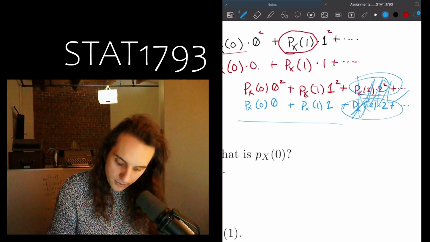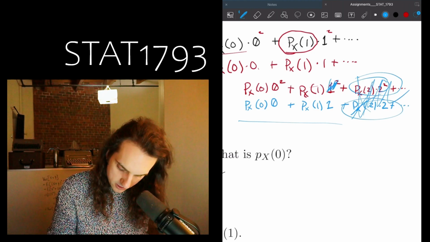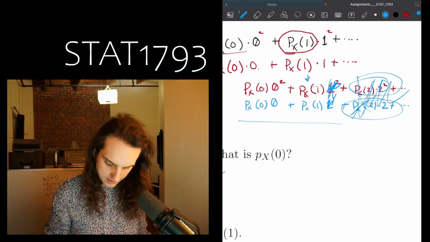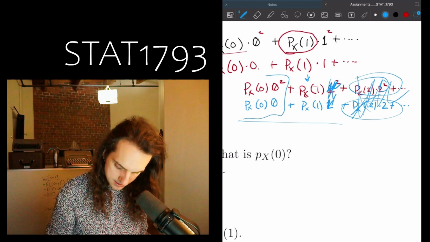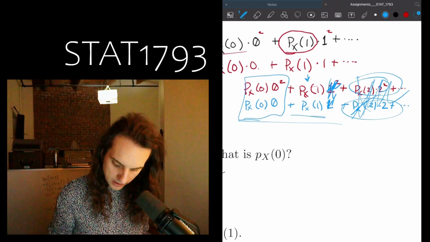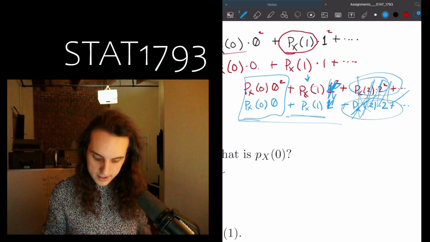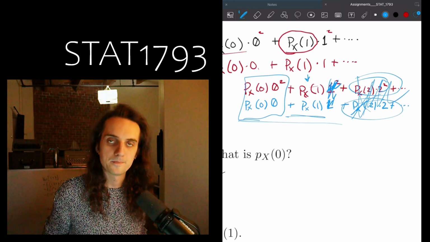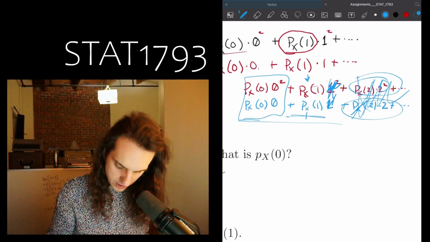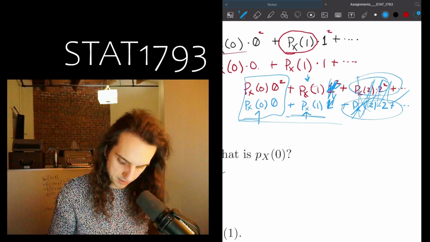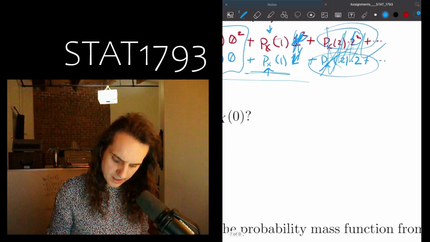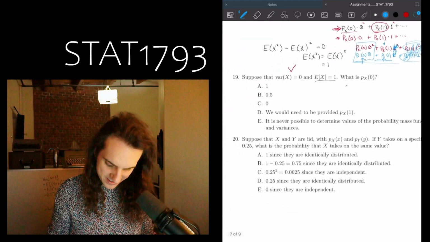And the issue that we're going to have is that both of these are just 1, right? And so we have the probability x is 1. And this is always going to be a little 0 term here. Okay? And so what we're left with is that the expected value is just going to have to equal the probability that x equals 1. And because of that, we know that this probability has to be 1, which leaves 0 probability behind to go here. Okay? So I sort of fear that that was unclear.